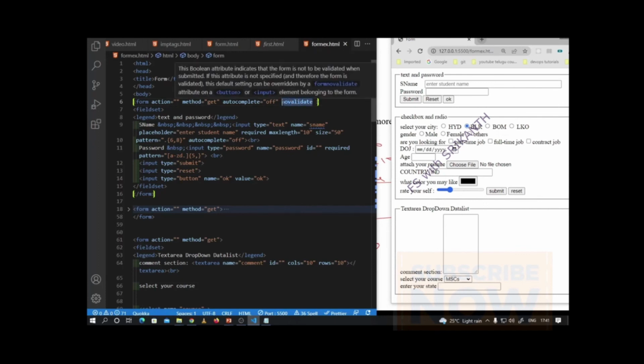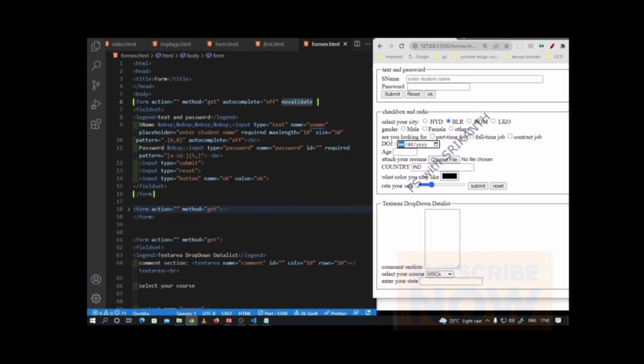So guys, this form concept is the most important concept. Actually we learned different types of text fields, fieldset, select drop-down list, datalist, textarea, different types of colors and dates, radio buttons, checkboxes, and different types of text fields we covered, right? And this is real time, guys. This is what we discuss here. In the majority of cases we follow this.